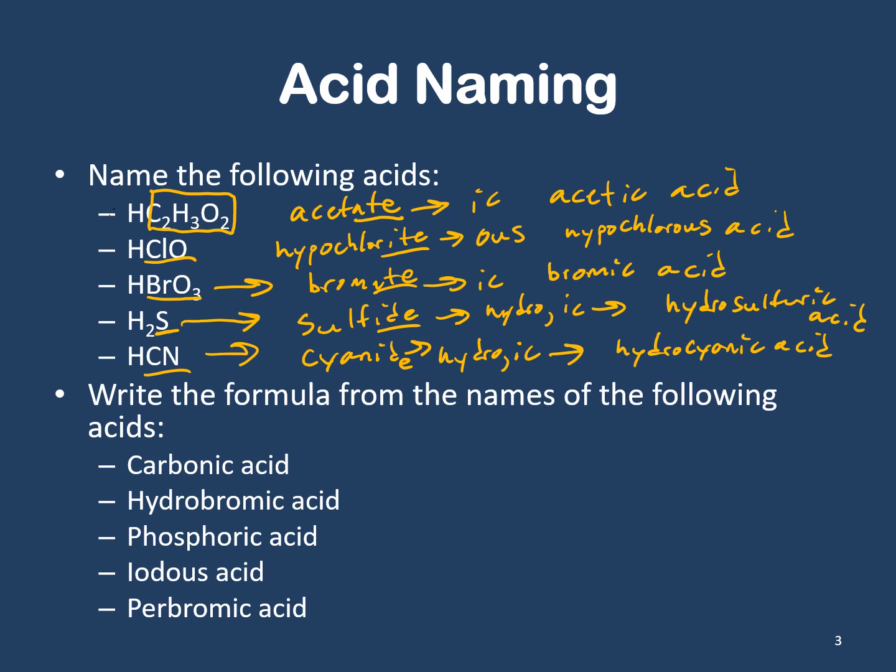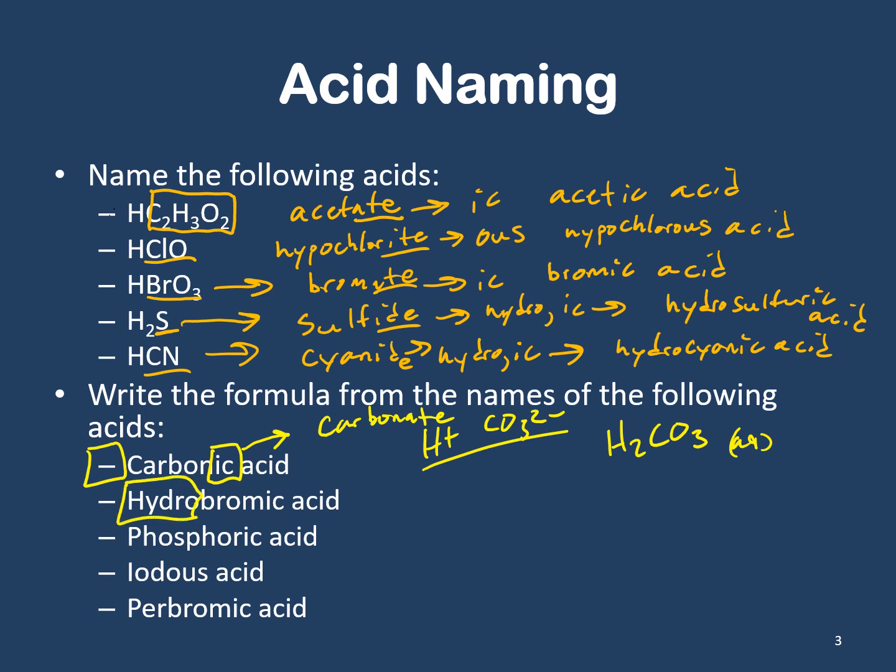Writing acid formulas from the name is pretty difficult because you really have to understand the rules and where these endings and prefixes come from, right? So if we're looking at this, I have this IC here. There is no hydro, so this must have been carbonate. And if it's carbonate, then I know CO3 is present. And for acids, we always have hydrogen as the cation. So these two have to come together. This gives us H2CO3 aqueous, carbonic acid.